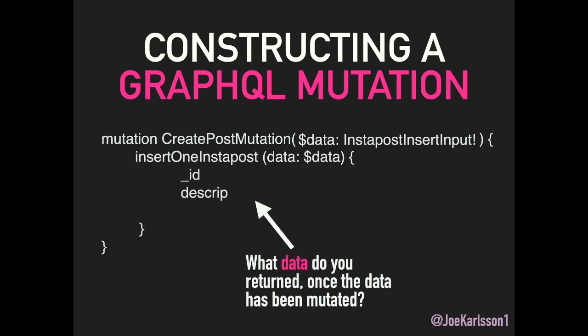All right. Next thing, you can define what data you want returned back. This is like the confirmation you get from the server. So once I've inserted it, I'm saying, hey GraphQL endpoint, can you send me this data back? Like a receipt. I want this data back once this operation has been completed, so I don't have to make a separate query after the data has been done. One round trip to send all the data I want, and to get all the data I want back from that operation.